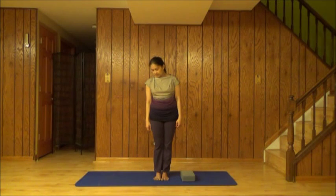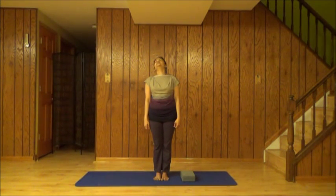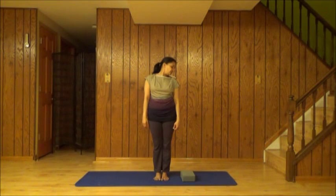Then reverse, take it up towards your left with your inhale. Releasing all the tension from working on computers, driving cars, talking on phone, lifting weights, bring it down to the right with your exhale. Come back to the center.